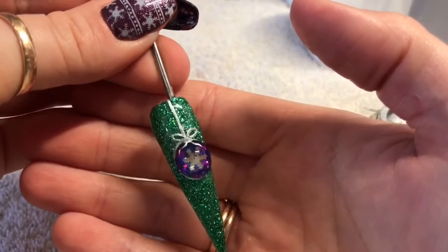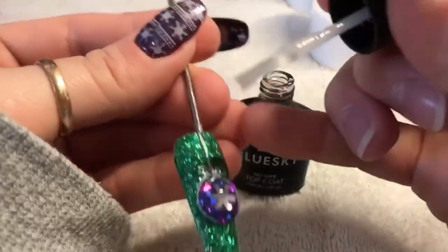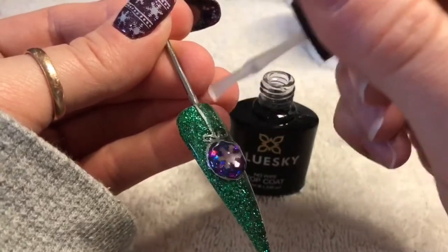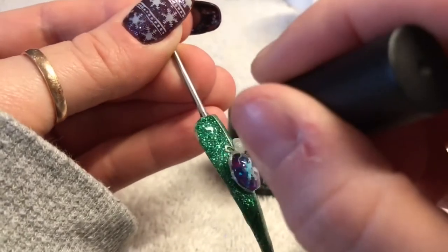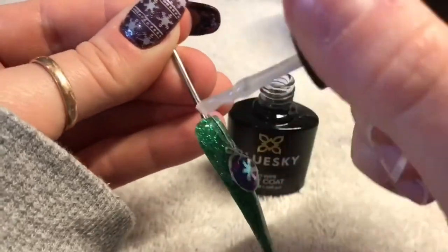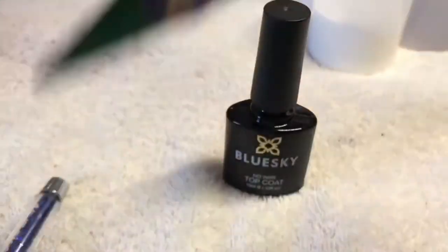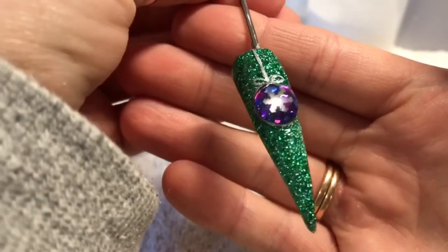Ta-da! Pop that in the lamp and cure it for 60 seconds. Then take your top coat and top coat around the gel, I think. Oh, and the top of the bauble. Pop it in the lamp for 60 seconds, and that is your nail complete.